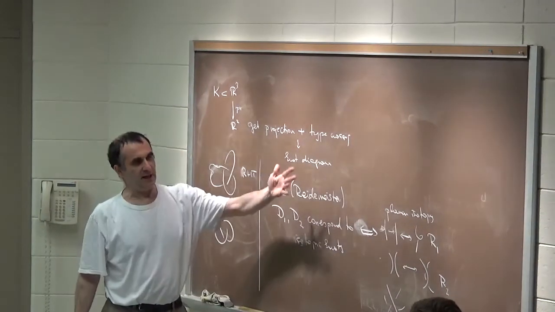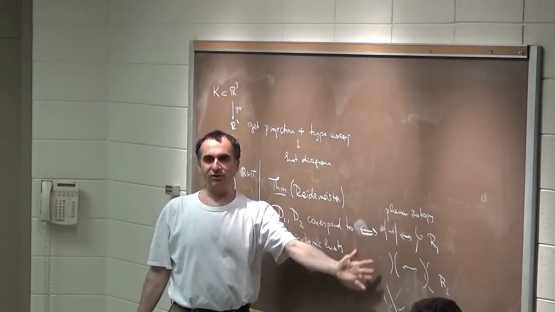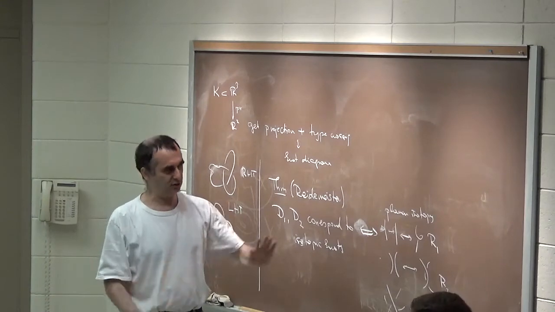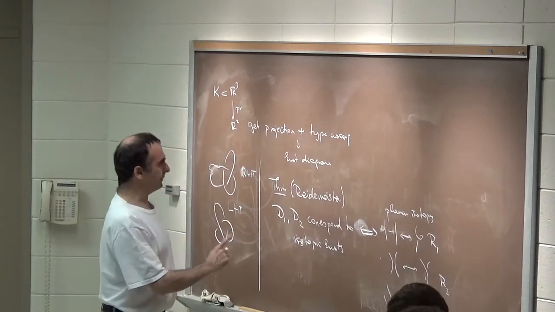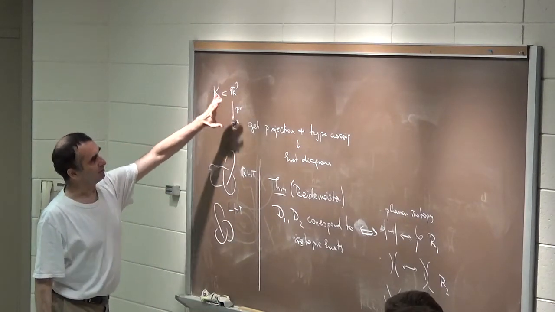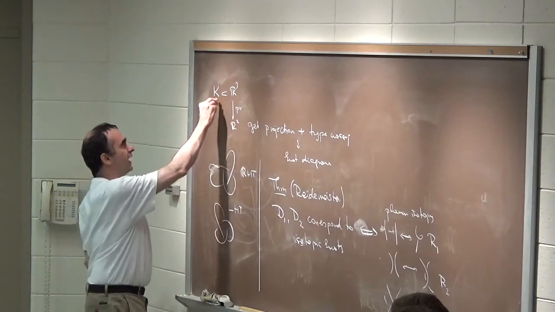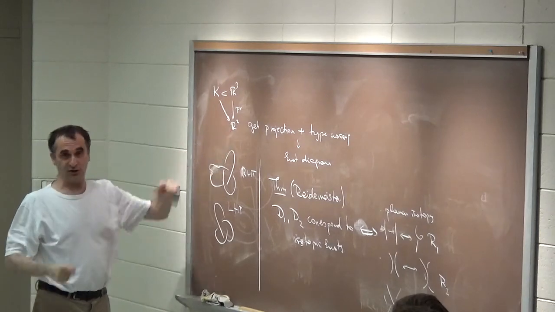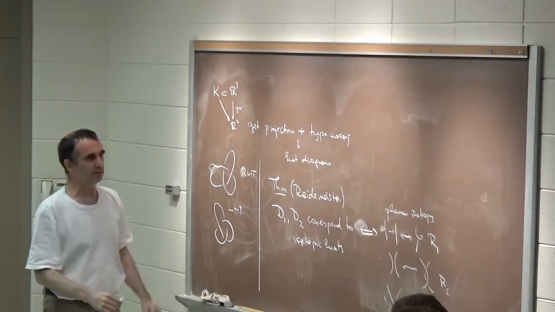This sounds like a miraculous set of moves, but let me just spend a minute on convincing you that this is very natural. Remember that when we have a projection and a knot diagram, we have a map from the circle to R3. It's an immersion. It has double points. It has a few double points.